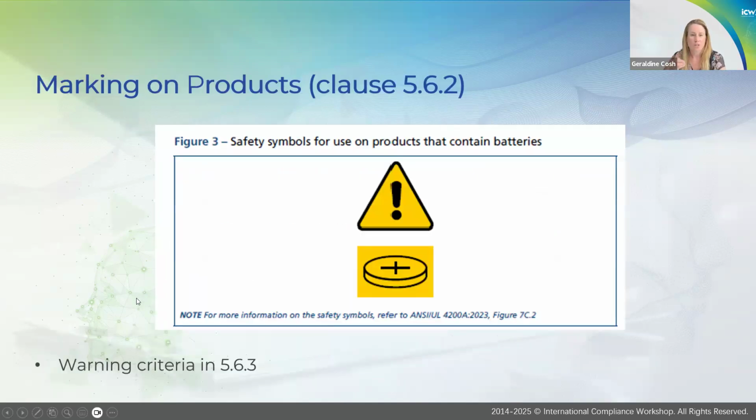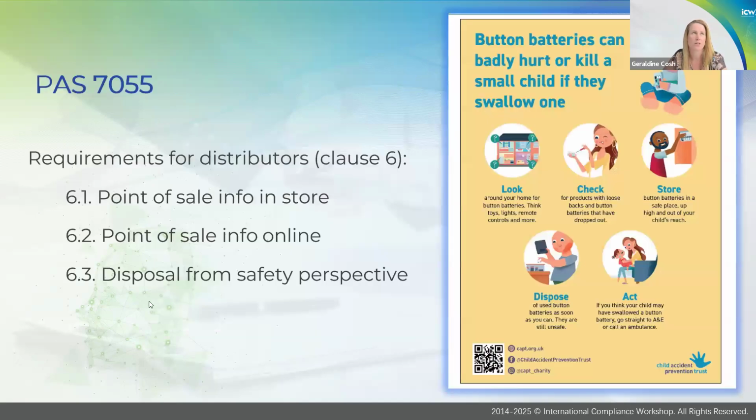Then there's the marking on the product itself, and there is information about that, if there's not room, etc. But have a look at your product. Try your best to get as much information as you can because we're trying to let consumers know this consistent message that it contains a coin or button battery. So there is criteria about it being indelible, and you can test it, and there's criteria where you rub it, etc., to make sure it doesn't come off. So it's important it remains there throughout the life cycle of the product.